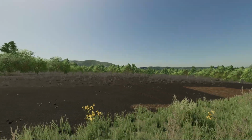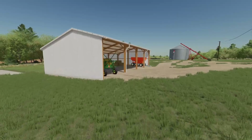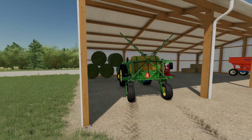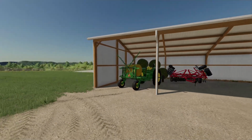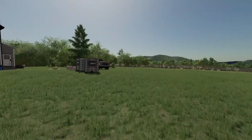Welcome back, everybody. As you can tell, we just finished up spraying on the field we talked about needing to come back and spray. So we just got the 4020 parked, and that's hooked up to the John Deere 250 sprayer. And now that it's parked, I do have to say we actually went and picked up a new truck.